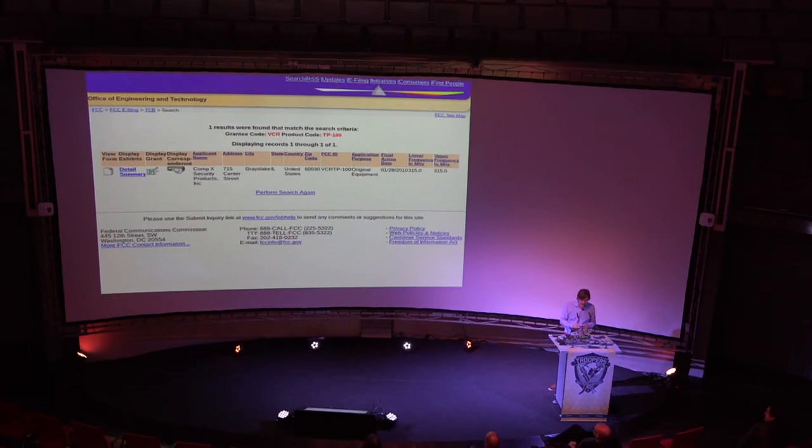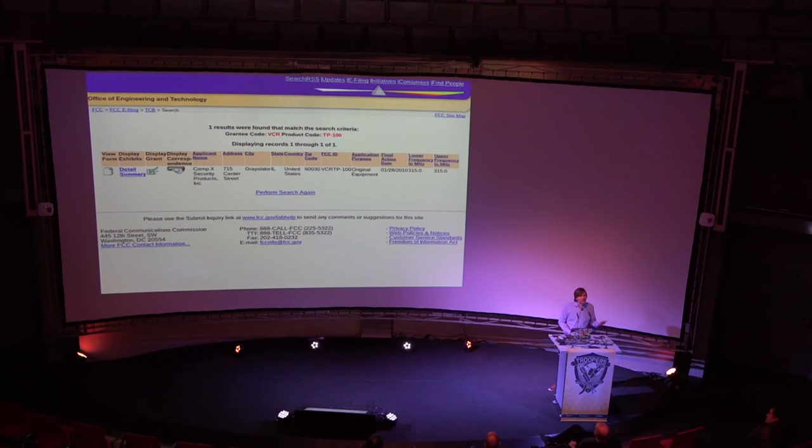Usually I will click on that detail link on the left-hand side and then look at all the documents that are filed with the FCC, like the test report and internal photos, which are super handy. You can look around the inside of the device without having to crack it open. But today, I'm going to ignore all that, and I'm just going to look at that number on the right-hand side of the screen. Upper frequency, lower frequency, the range of frequencies that this device is authorized to operate on is right at 315 megahertz, and that's it.